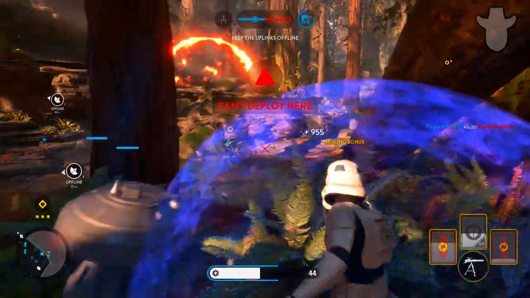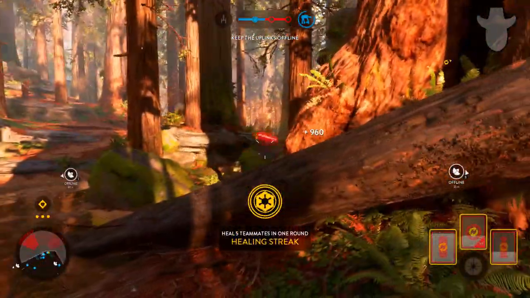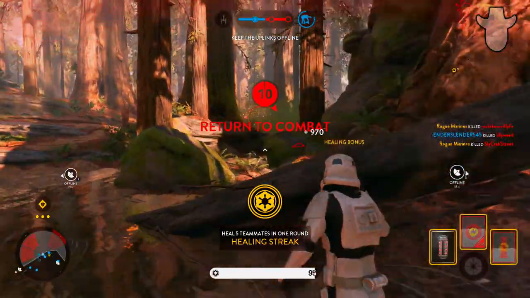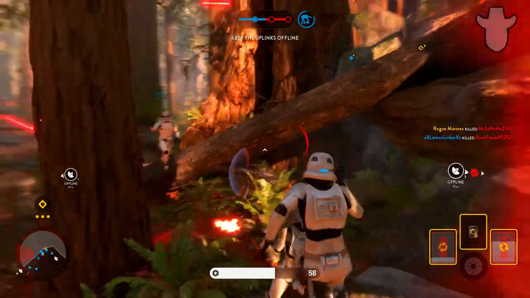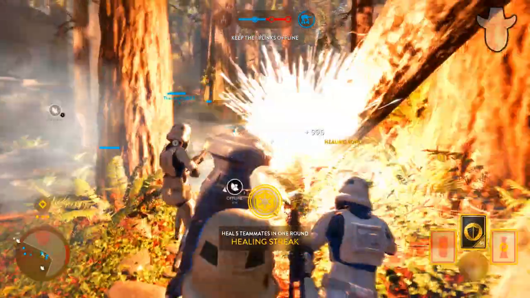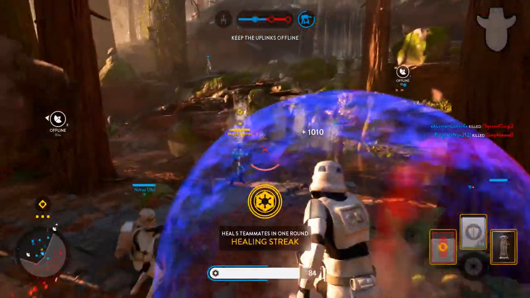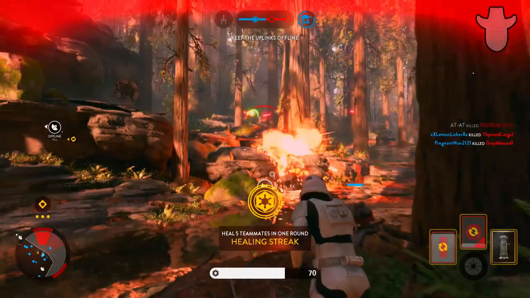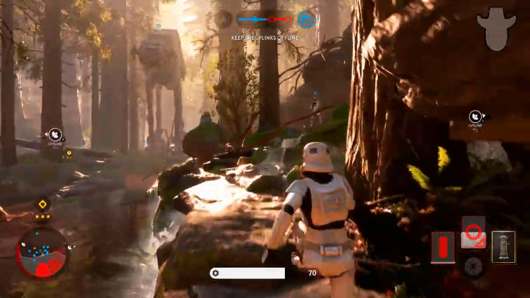I got 5 assists. 1,000 points for 5 assists. I just threw that. Yes. Yes. Yes. 310. Dad, I got 975 right now. 490. Dad, I'm up to 985. 495. Healing bonus, too. 995. Can we hit 1,000? 1,000. We did it. We hit 1,000 points by just, like, Dioxys and medical droiding people.